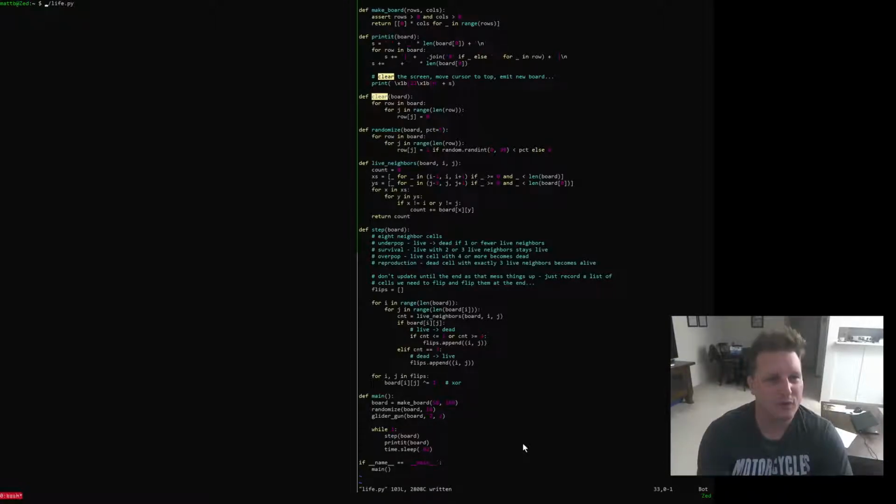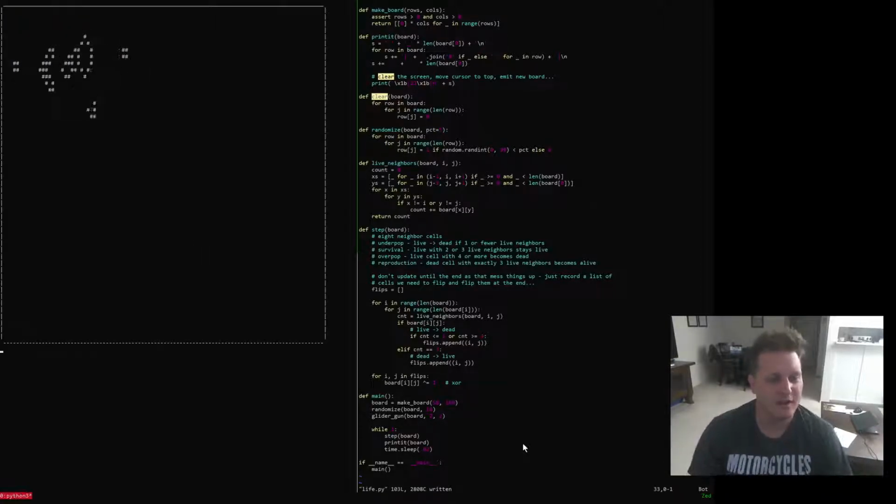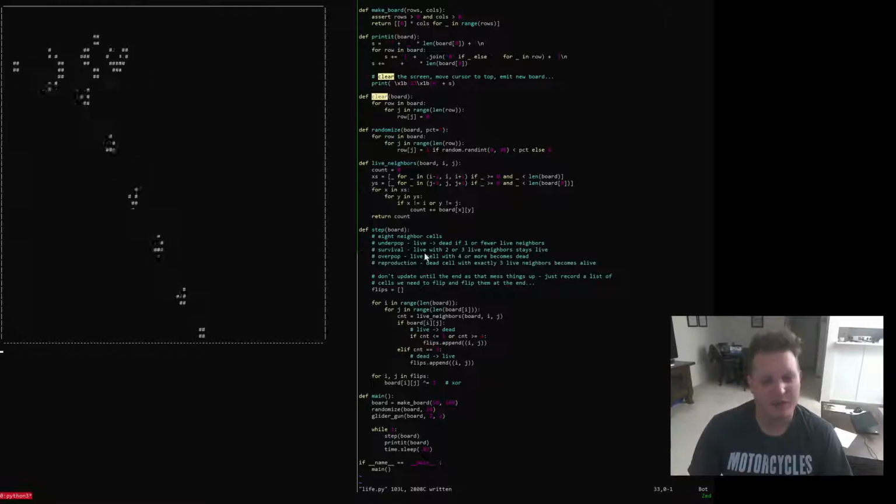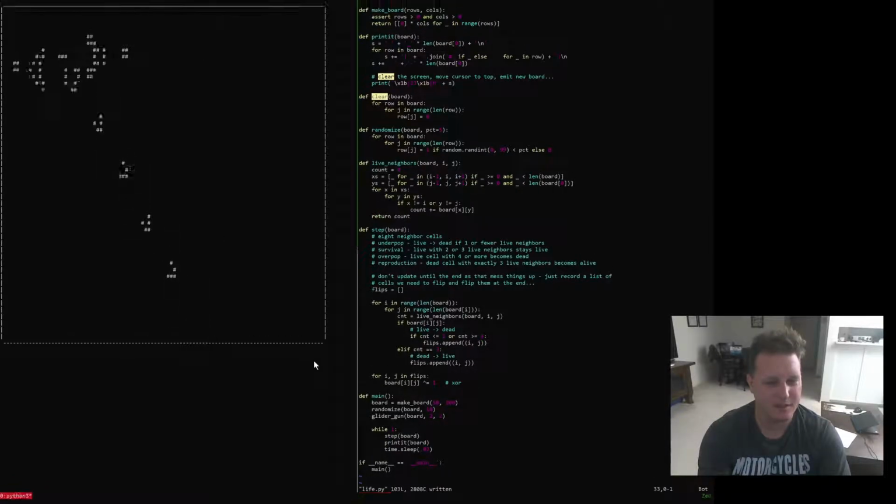So I'll just run this for you. And, you know, excuse the hokey ASCII art, but this glider gun function, wow, I slowed it down by, I think, highlighting something.